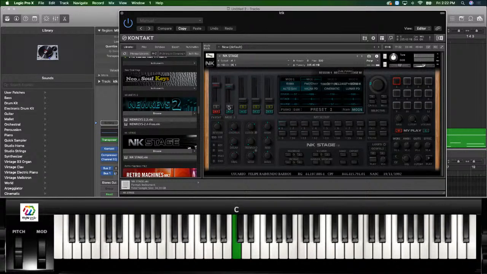Okay. All right, so this one has a piano with it too. Okay. So again, you just mess with it however you need to, okay? I'm not really going to get into all that.